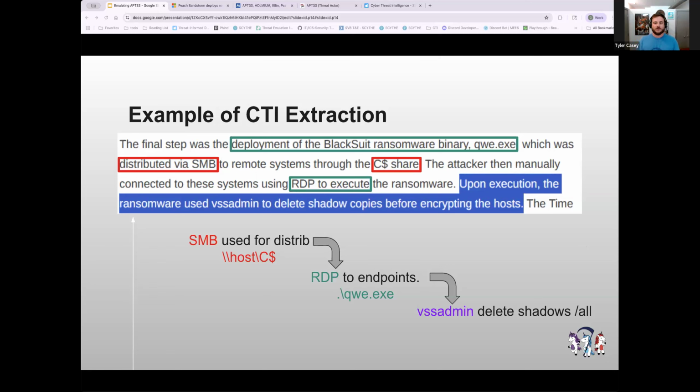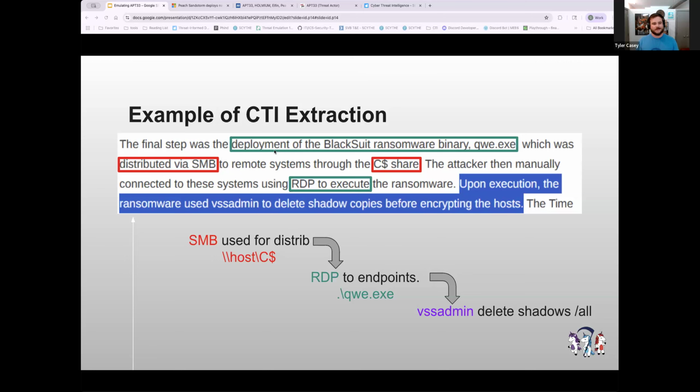Kind of the same thing up there, starting from the top again. This is a snippet from Black Seed ransomware. So we see that they are deploying the binary QWE, which then is distributed over SMB. If they're distributing it over SMB, they're probably using something like a network share, or utilizing some tooling such as maybe SMB client, or mapping some additional shares to get it around. We know that they've created a binary called QWE.exe. That's something that we can emulate or look for as well.